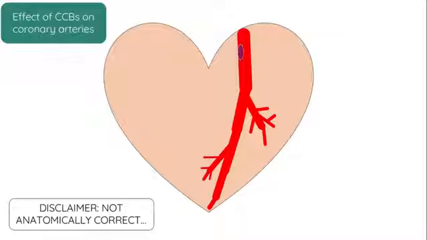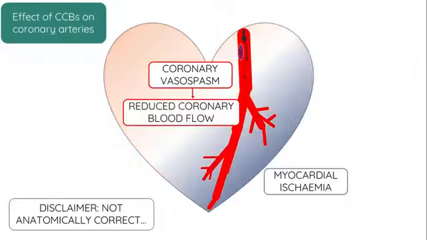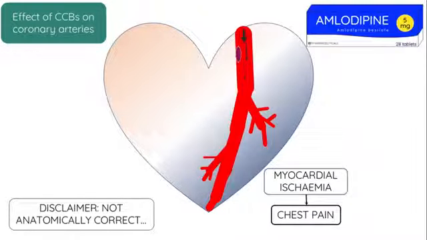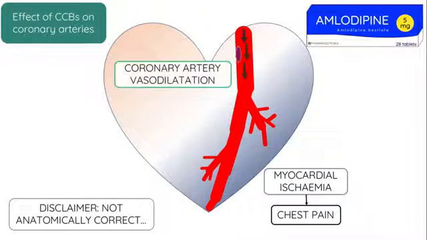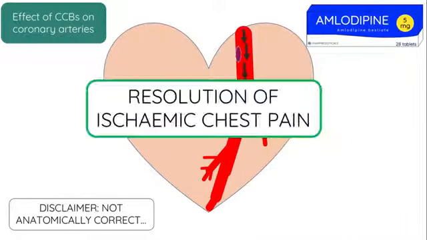In patients with angina, there is typically an atherosclerotic plaque plus or minus a thrombus that reduces blood flow distal to the lesion. Patients experience angina when the coronary artery undergoes vasospasm around the thrombus or the plaque, leading to reduced coronary blood flow and myocardial ischemia. Certain calcium channel blockers help to dilate the artery and partly restore coronary blood flow. This is what resolves the ischemic chest pain.